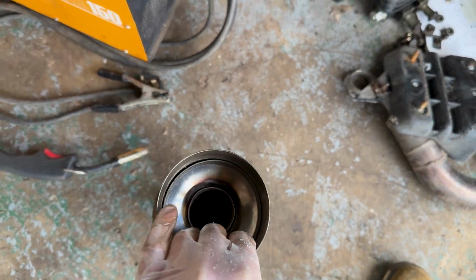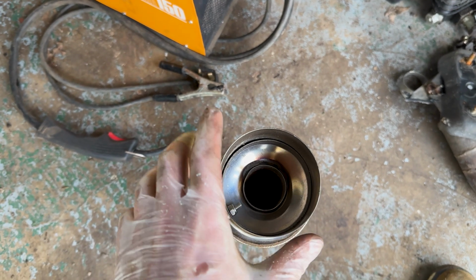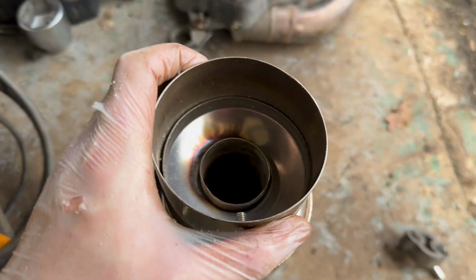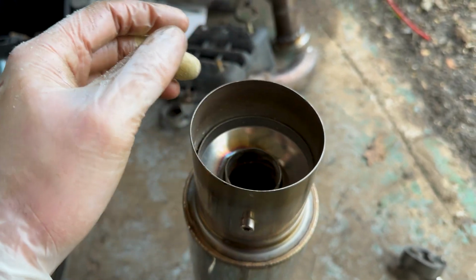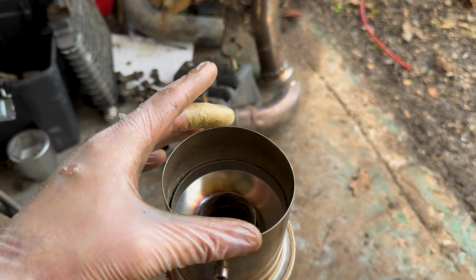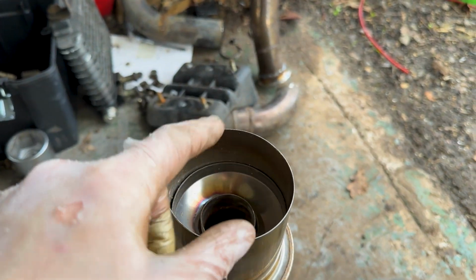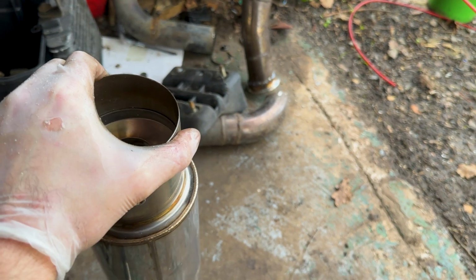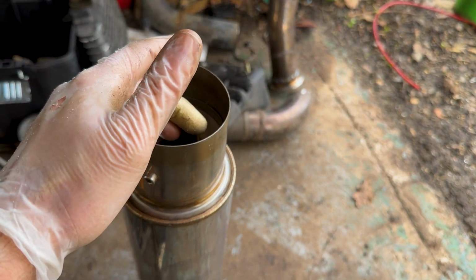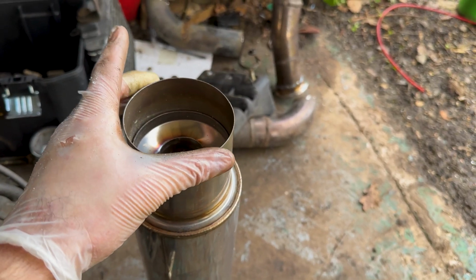Because I've had a thought, what I might do is, because obviously it's only going to be this back box, and they've got the silencer in there, if I put a downturn on there, I can't remove this or put this in. So I thought what I might do is put a 3.5 inch V-band on here, have this sit a bit more back, and then I can have either another 3.5 inch V-band straight piece, or a downturn, and it means I can just remove it, put the silencer in and out, and then decide which tip I want. It means I can take the silencer piece in and out, and then swap tips. So I'm going to have to get this to sit a little bit further back, but that's not an issue.